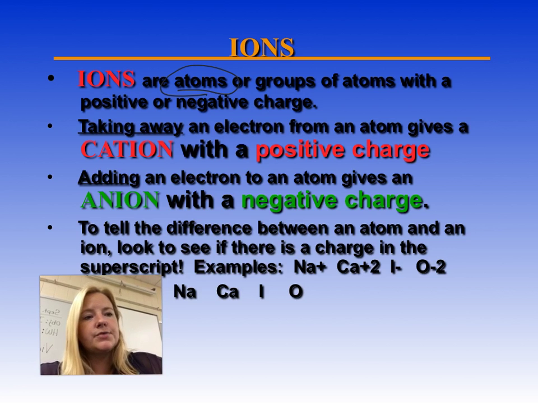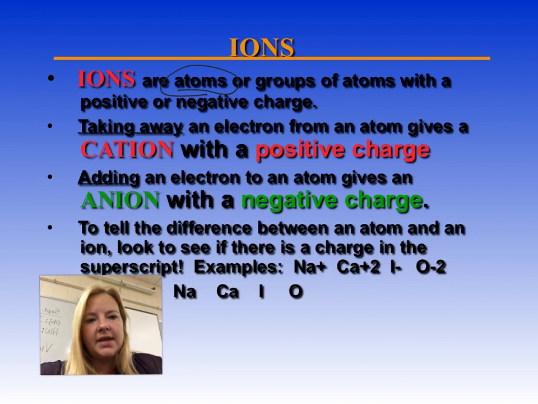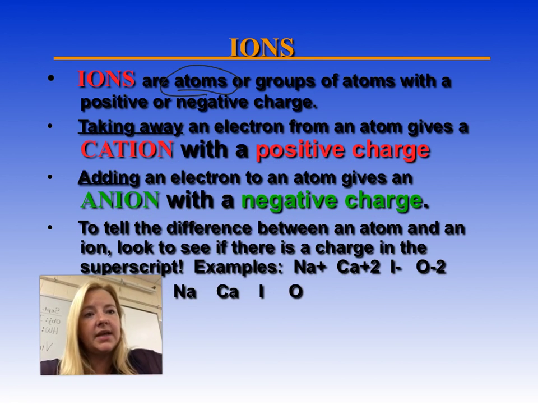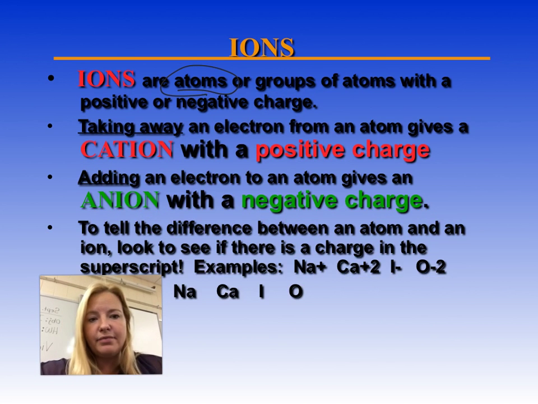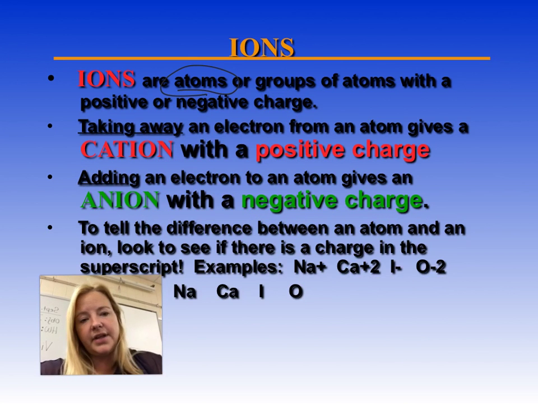We also, because we've got positively charged and negatively charged, a cation is what we call an ion that has a positive charge, and an anion is what we call an ion that has a negative charge. So you get a cation, positive charge, from losing an electron because you're going to have more protons left. If you gain something negative, like an electron, you're going to have more of that negative charge. So you're an anion then.